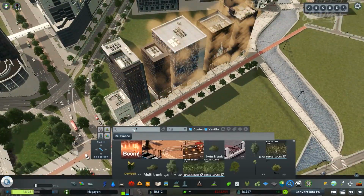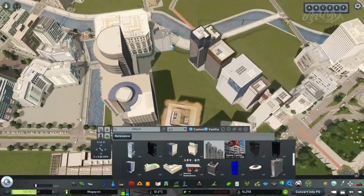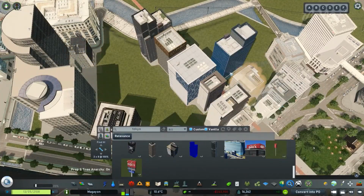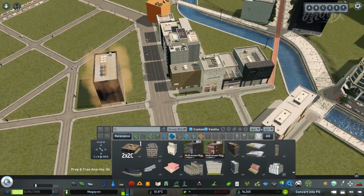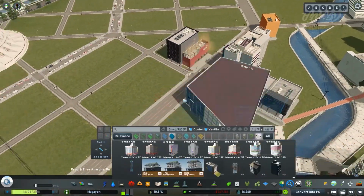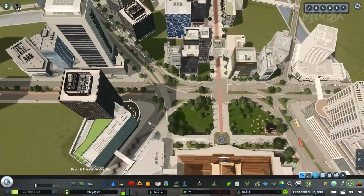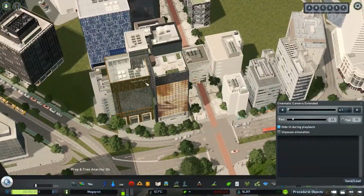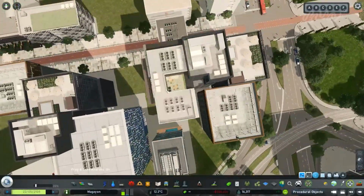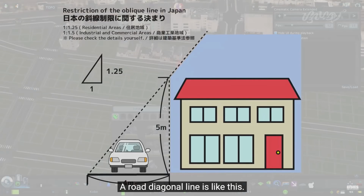So first, I tried to place down the buildings, just putting down all possible buildings that I could place. And this is just a little bit of trial and error. I was figuring out what type of buildings to place, which place to place them, and the heights of them, and just how it works. And it's quite a messy part, so I'm not going to be explaining the decisions, like what is happening on the screen, but rather how I guide myself to placing these buildings. Basically, similar to Japan, in larger, wider roads you can place taller buildings, but on narrower roads, you can only place shorter buildings.